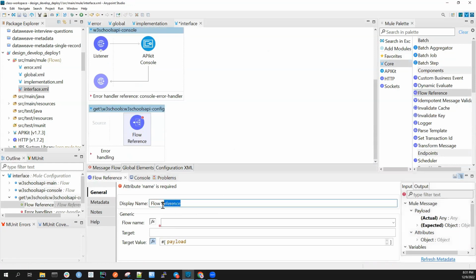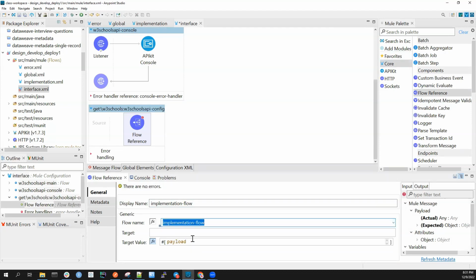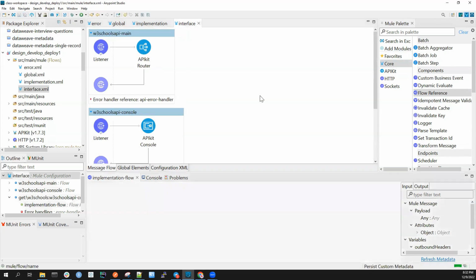So the flow name is good if we put the same flow name as the actual in the display name. So I can see from the drop down, it is this one that I am referencing, not the console or main. If I do like this, it gets the payload here. If I save this, I hope there is no error. So now we are done with this one.